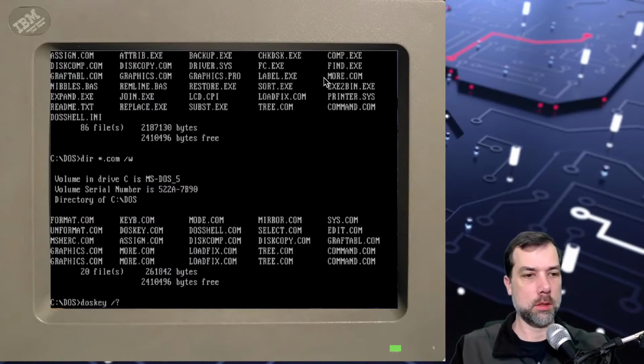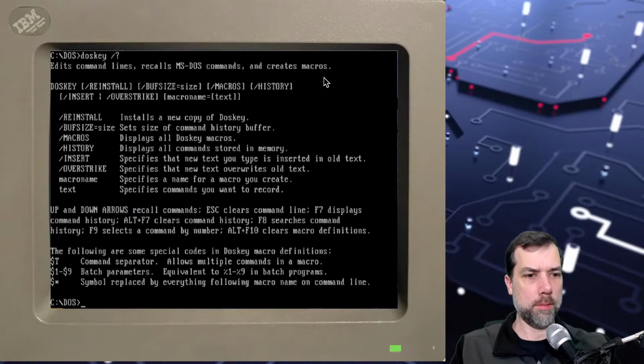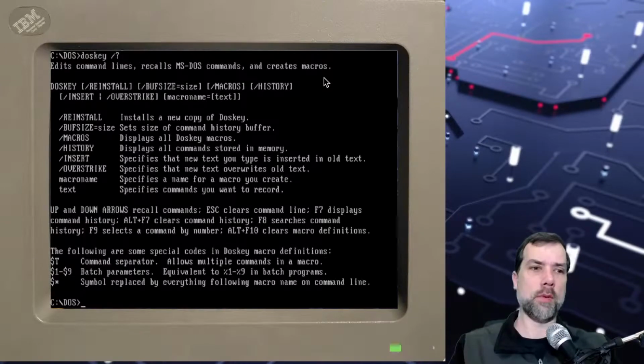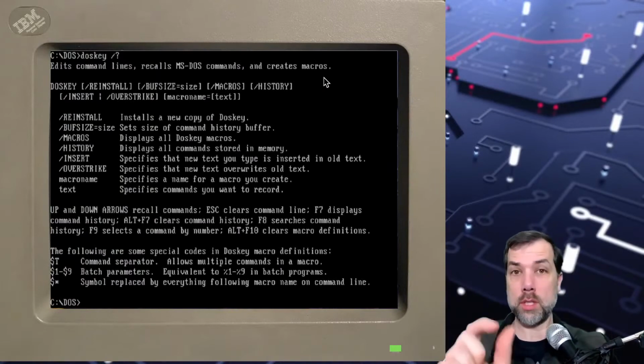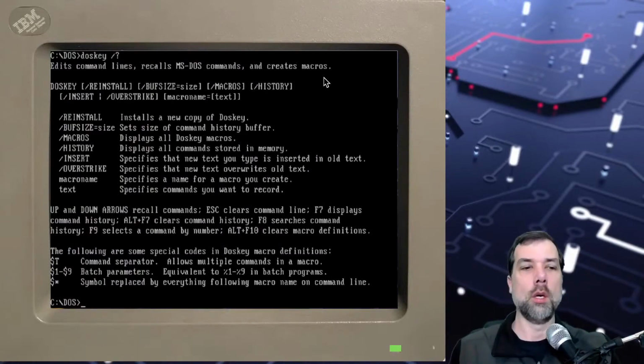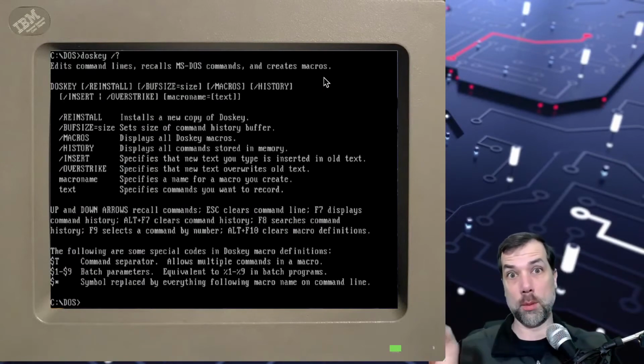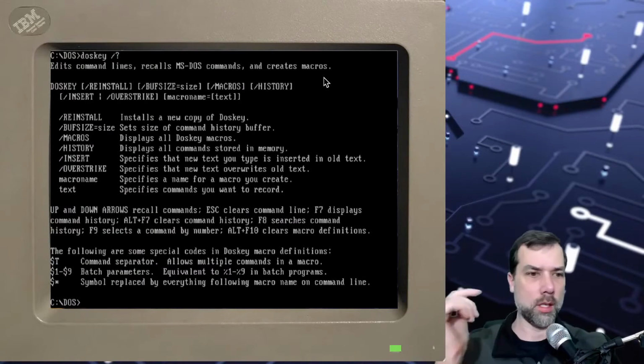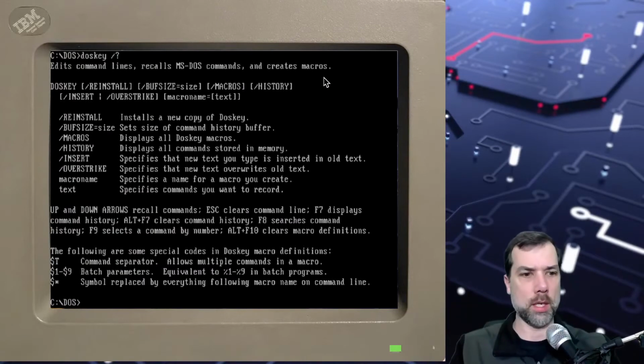Okay, you can have macros that take parameters or can just consume all the rest of the parameters that you give it. So you can have it take specific parameters, so only take parameter number 1, or you can have it take parameters out of order. So parameter number 2, parameter number 1, and then the rest of the command line, or you can have it just take the rest of the command line. And then $T would give you the ability to have multiple lines on your command.